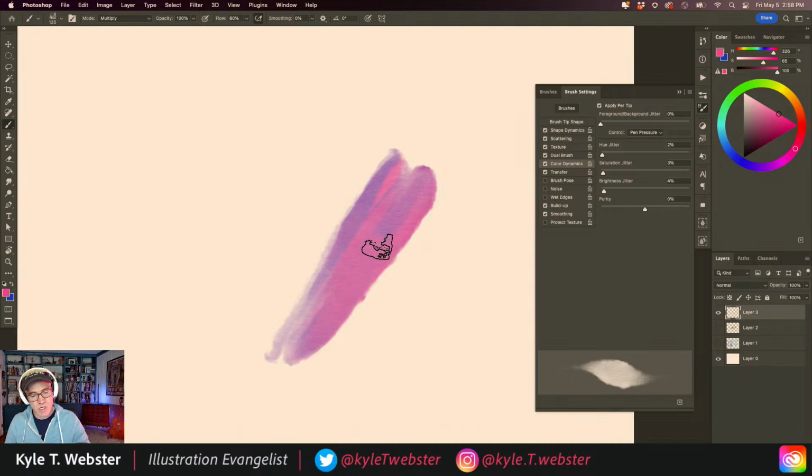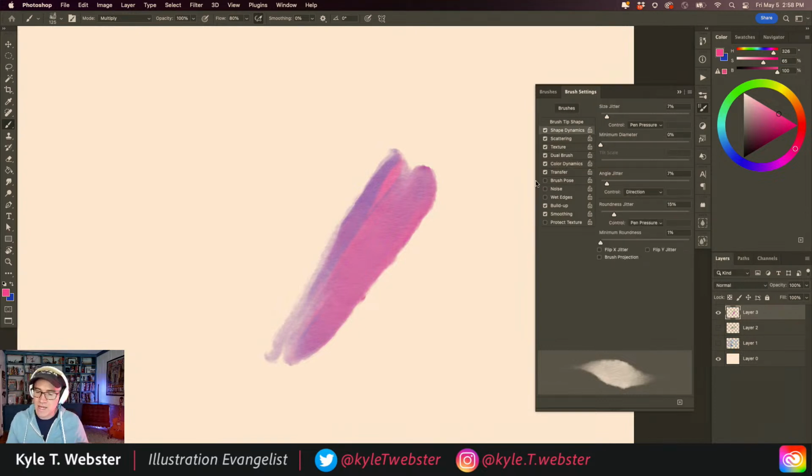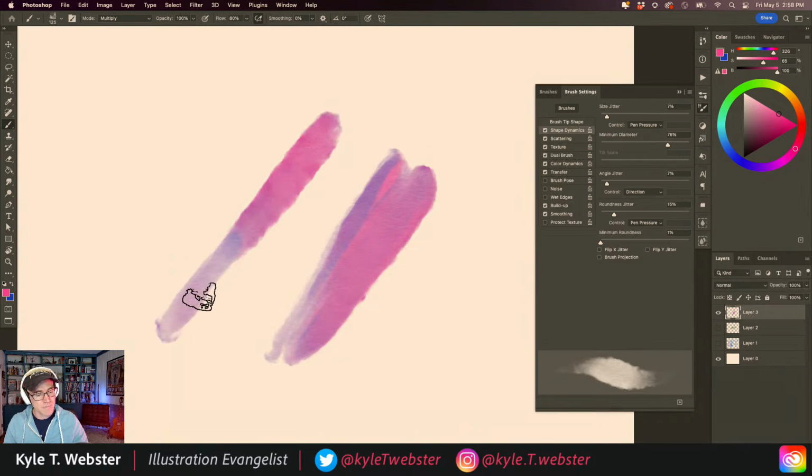Now, the only issue here is that this brush also has, as you can see, a size associated with the pen pressure. So it's going to reduce the diameter of the brush with pen pressure. So while it is indeed pulling from that blue color in the background, it is also affecting the size. Now, if you don't like that, you want to use the qualities of this brush, but you don't want to have that size jitter or control, go ahead with the size here. It says pen pressure, and you can increase, okay, the minimum size to something bigger if you like. So it's a lot less noticeable, right? So even with less pressure, I'm not going to have a tiny, tiny mark being made. Okay, so that makes a difference right there.